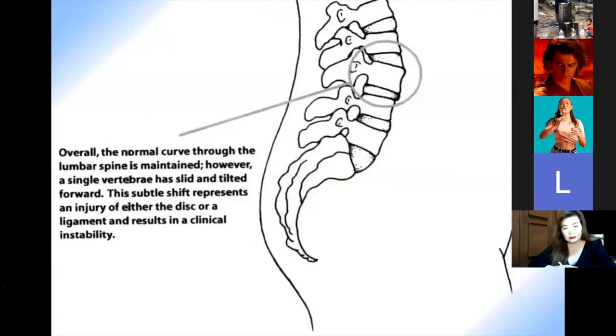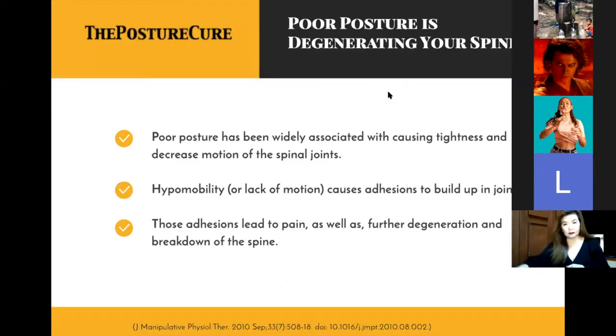Next. Okay, so when we have a subluxation, we get scar tissue, right? You get little adhesions in the joints, and it causes the bones not to be able to move properly. So the bones don't move properly, we get loss of signal from the receptors in the nerves up to the brain, which we'll see here, right? This is a subluxated section. It'll also put pressure on this disc right here, okay?